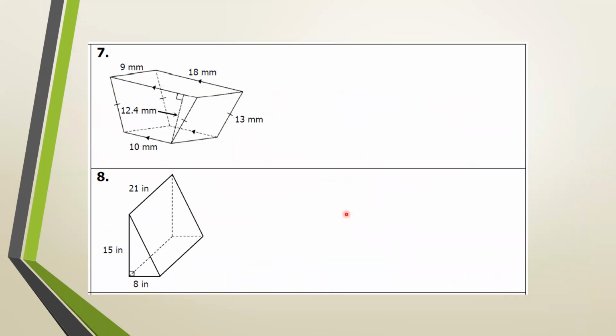Okay. Here's another example with a prism, and we're going to find its surface area. Looking at this prism, what shape is the base? The base is a trapezoid. You've got two trapezoids that are congruent and parallel, and they are connected by a bunch of rectangles. So again, it doesn't matter what shape it's sitting on. It's the parallel congruent faces. Those are the bases. So the base is a trapezoid.